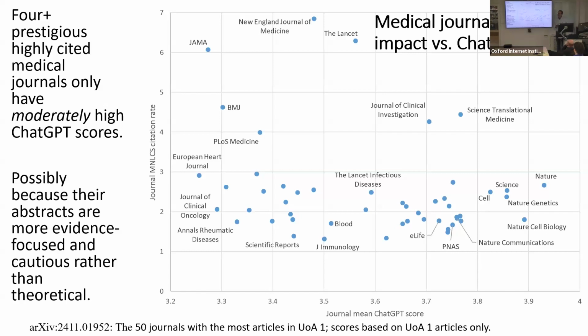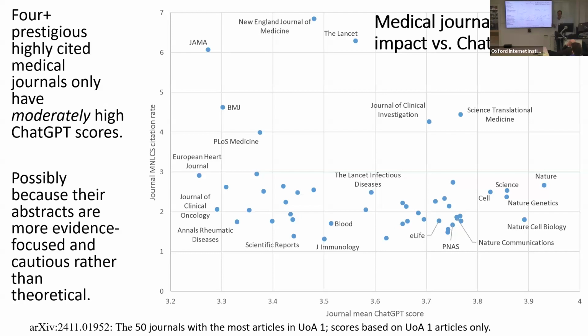And if you look at the REF guidelines, so we've got rigour, so they score high for rigour, although you can't really put that in the abstract. Originality, so they don't really push the originality in the abstract. And significance, and they don't push their claim for significance. So probably New England Journal of Medicine and the Lancet published the most significant research of all journals. I mean, that's quite possible, but maybe they don't publish the most original research of all journals.